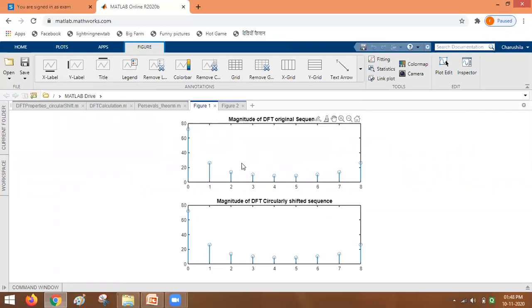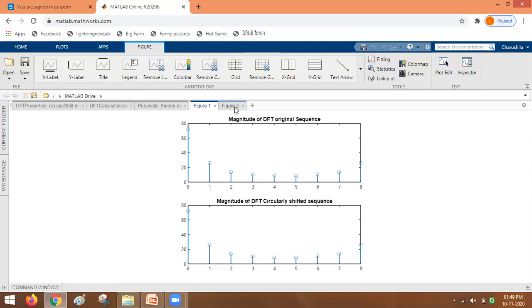First figure window gives the magnitude plot of original signal as well as the magnitude plot of circularly shifted signal. So there is no change in the magnitude plot because as per the shifting property, if the signal is circularly shifted in time domain, in DFT domain, the original DFT is getting multiplied by the exponential term. That's why there is no effect on the magnitude plot.